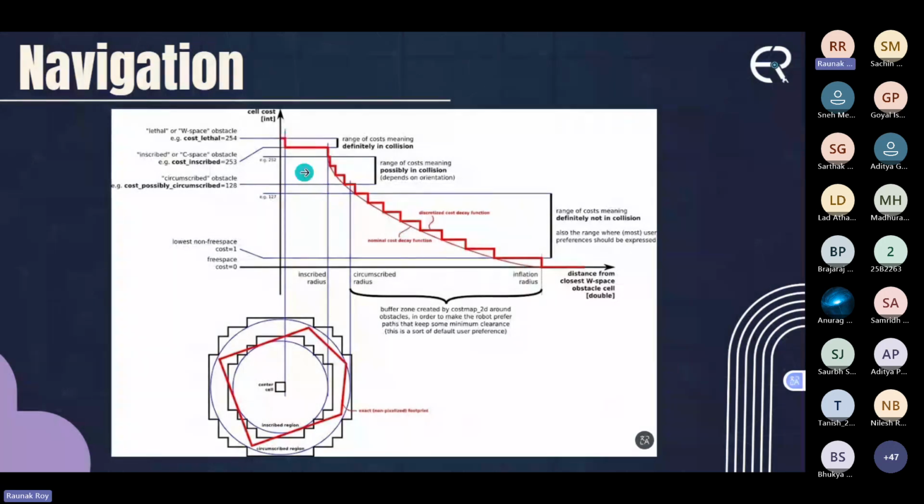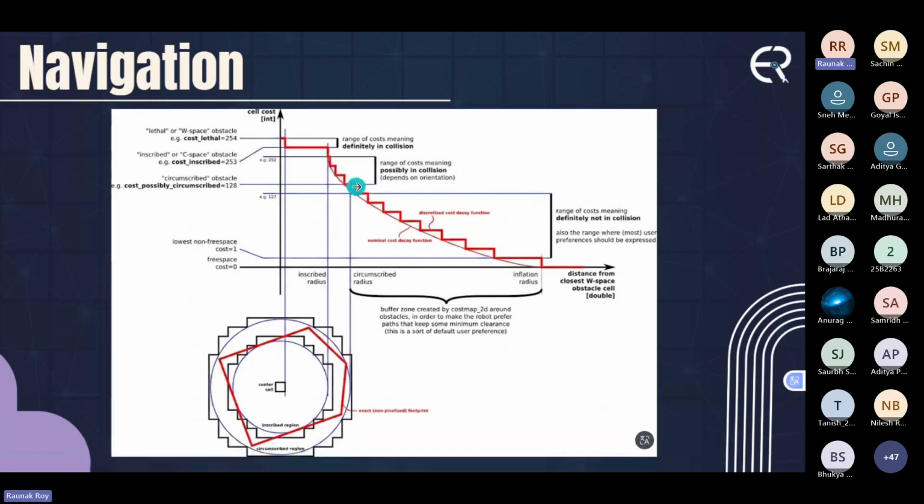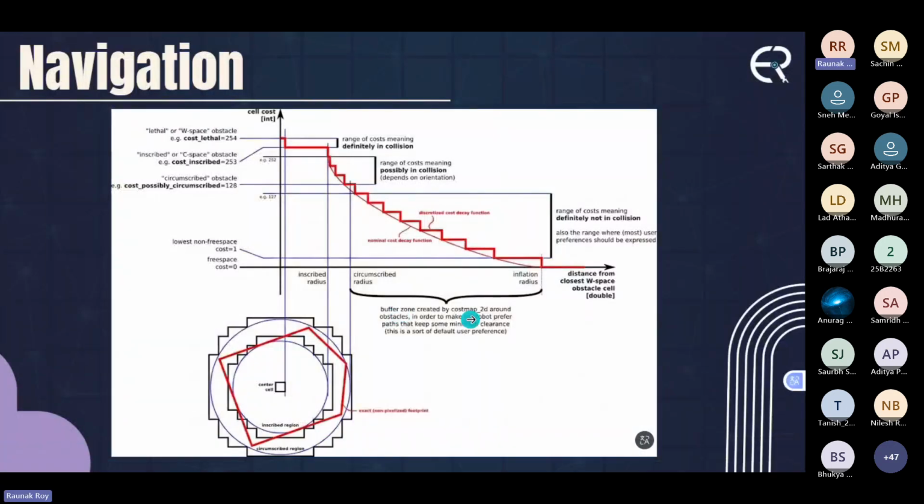Higher cost cells lie in the inscribed region of the obstacles, while relatively lower cost cells lie in the circumscribed region. There is also a buffer zone between the obstacles and free space that makes the robot prefer paths that keep minimum clearance.